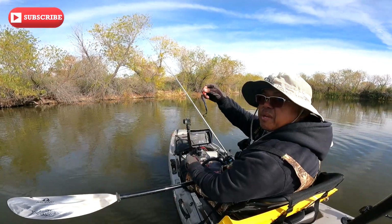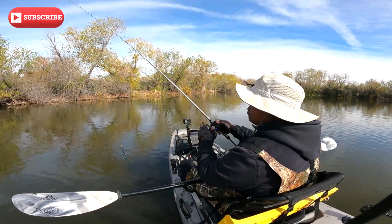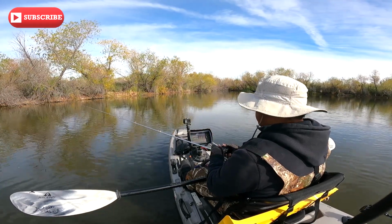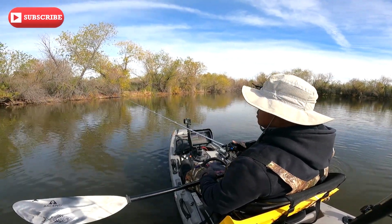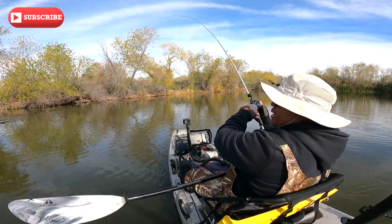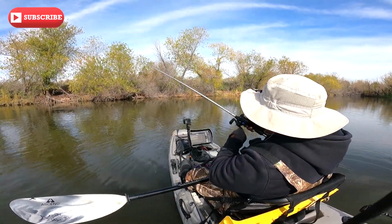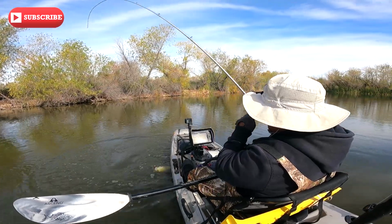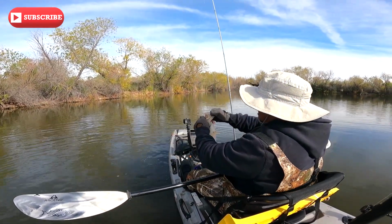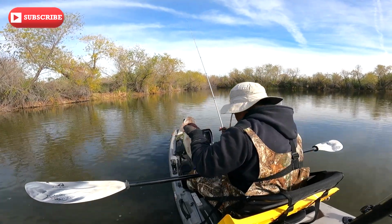Got him under, Texas rig worm, baby. So we're getting him on. There it is. Get another one. We got another one. That was quick. Yeah, found their spot. Oh yeah, baby, got another one. Oh yeah, bigger one. Definitely a bigger one. Woohoo! 3 pounder. Bigger mouth, look at that. Hey, got ourselves a bigger one. All right, let's get it measured.